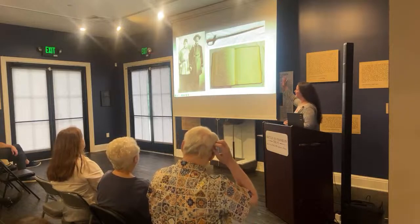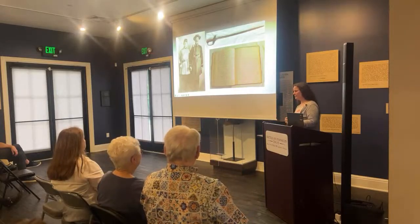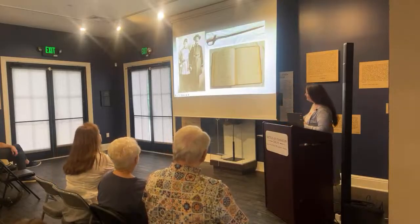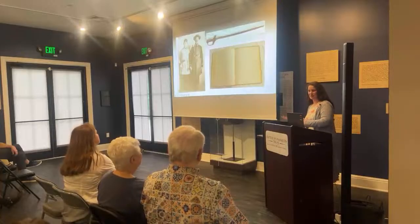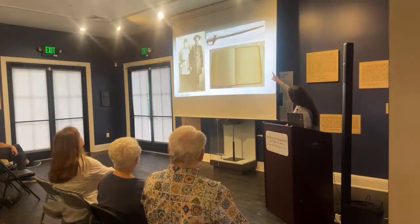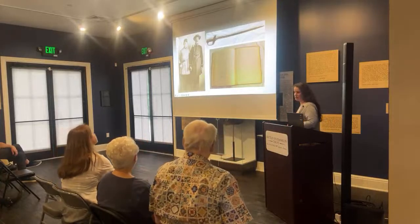So this is a grouping that will be part of the Battle of Franklin section, and really talking about the immediate aftermath. The image on the left is a man named Spencer Talley, and John Holman is on the right. They were both in the 28th Tennessee. They were from Lebanon. On the top is John Holman's sword, and on the bottom is Spencer Talley's journal.